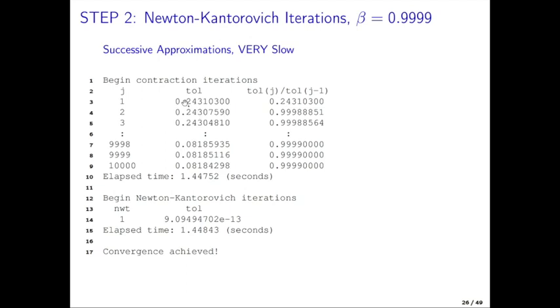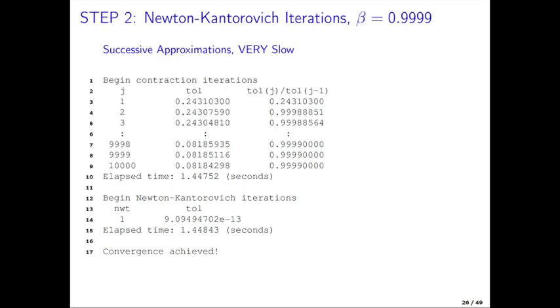I'm plotting the iteration count against the tolerance, that is the maximum absolute difference between two successive approximations. That's going to be zero, right? Because you want to solve this model to machine precision. In the first iteration, it's not quite there. Next iteration, not much is happening actually. But after already two iterations, you see that the relative size of those two is close to beta. Another thing you see is that not much has happened after 10,000 iterations. It's not nearly converged. But then you can switch to the Newton algorithm, and in one step it's just going to sweep that error away, and it's all converged in just one iteration.